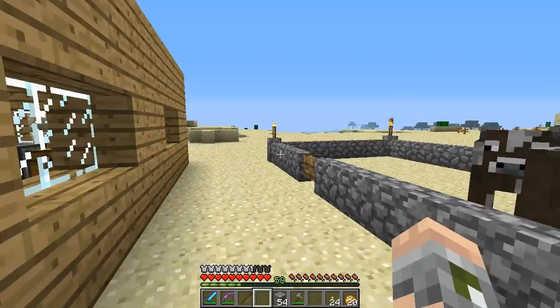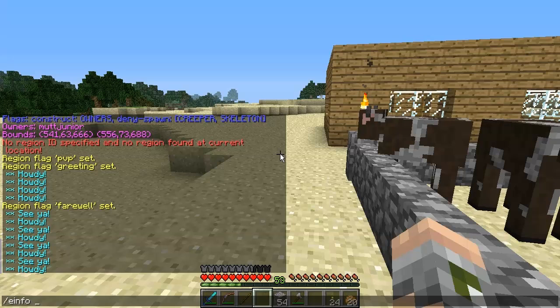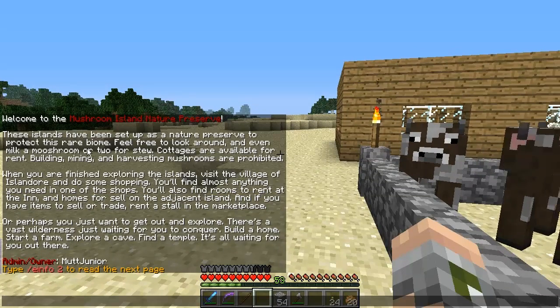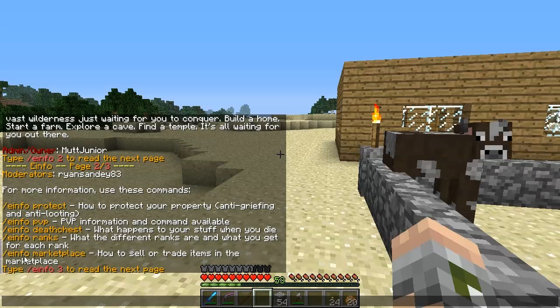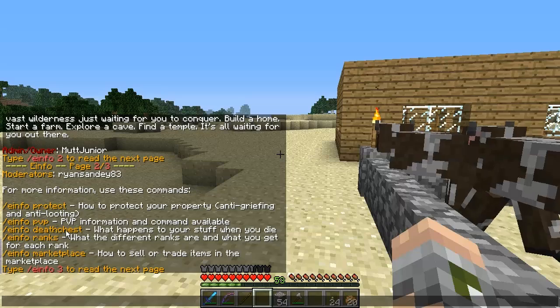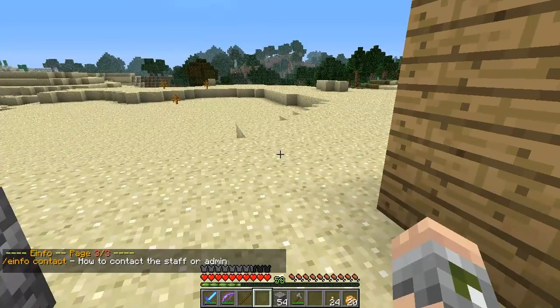And that's basically how you set up your region. There's also a write-up here, one of the e-info topics called Protect. Actually, if you just do an e-info, it gives you a little welcome message and a little explanation about the area. But let's go to page 2. That gives you some more information. Like here you've got e-info protect, PvP test chase, ranks, death chest, ranks, marketplace, and also on the third page, contact. That's how to contact any of the staff or myself.